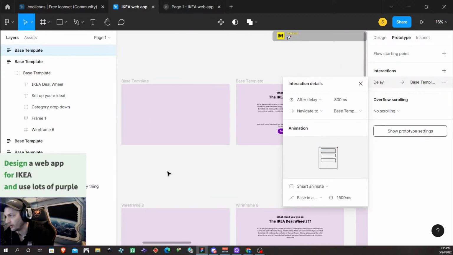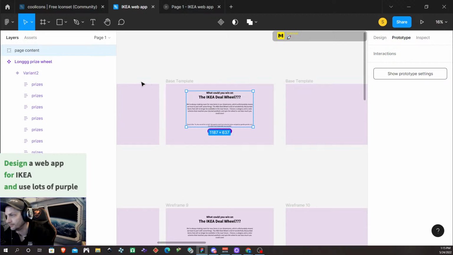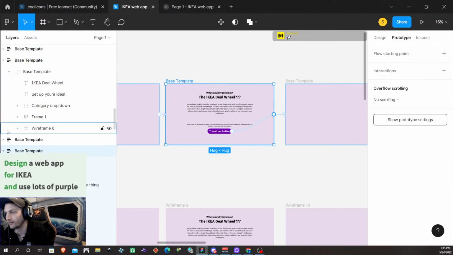Also, what's up with this one not showing up? Oh, that page content is not even in. Which base template is this?